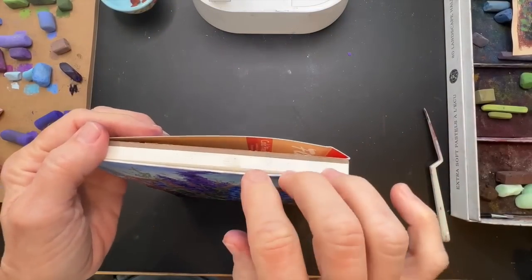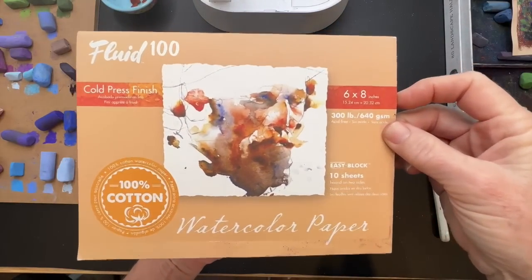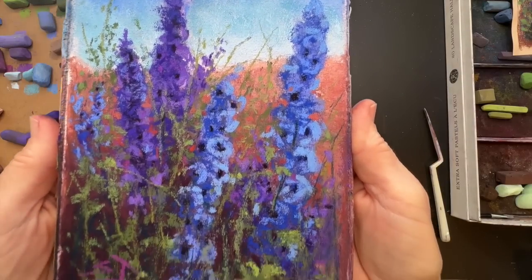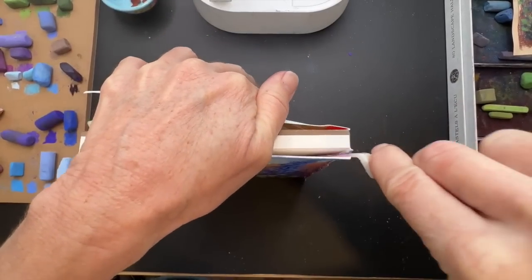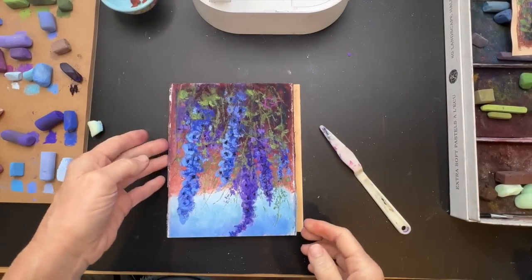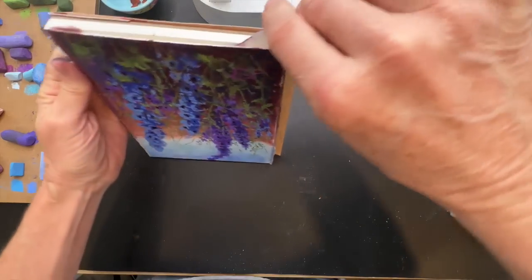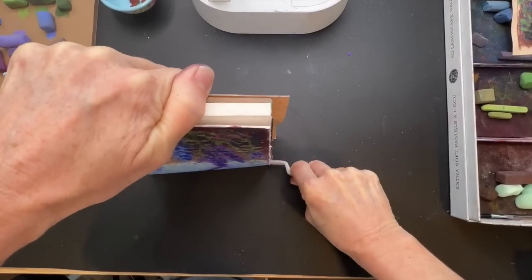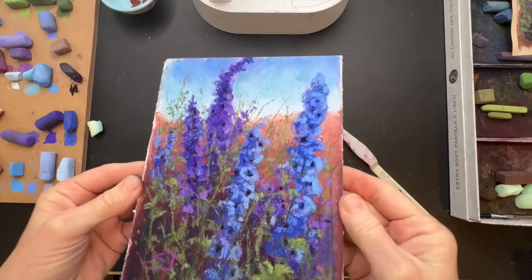Now for what I've been saying the whole time about this video - what's so cool about this new technique is because it's on this block. A block is literally watercolor paper glued together, and the reason it's awesome for watercolor painting is because it keeps it from buckling - that's why it's good for this homemade pastel surface as well. This one is open at the top and the bottom, so what I have here is a palette knife - you could use a butter knife. I'm going to turn it upside down because the bottom section is also open; it's only glued on two sides. Because of that, it stayed nice and flat the whole time. You just press and remove that top sheet from the block. It's 300-pound paper, so it doesn't warp at all, really. I'll definitely be using this product a lot for pastel painting.